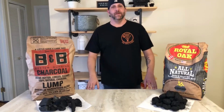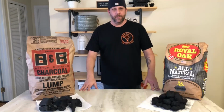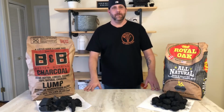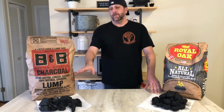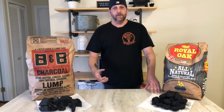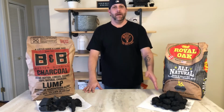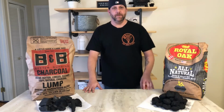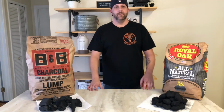Okay, so another big difference you're going to notice between the lump and the briquette is the way they burn. The lump, I think, tends to burn a lot cleaner than the briquettes do. So what that means is as they burn, the lump is not going to give you a lot of dirty smoke, whereas a lot of times the briquettes will. Remember, the briquettes have additives in them. So that's what's going to create all that dirty smoke when they're starting to light and catch. Whereas the lump is pure, all natural wood. And so it's going to give you a much cleaner smoke and a much cleaner burn.